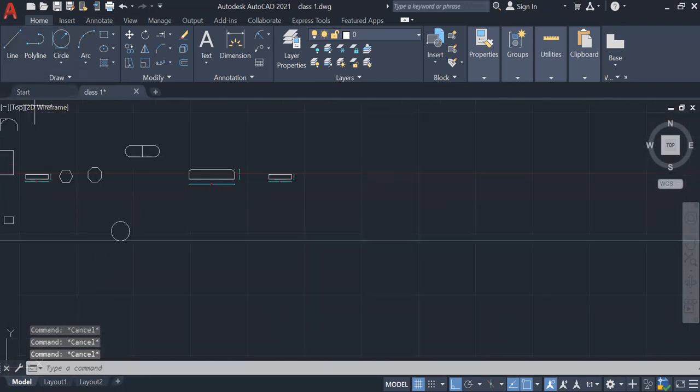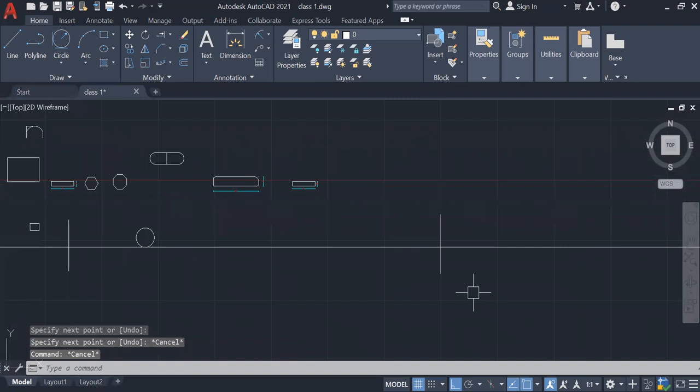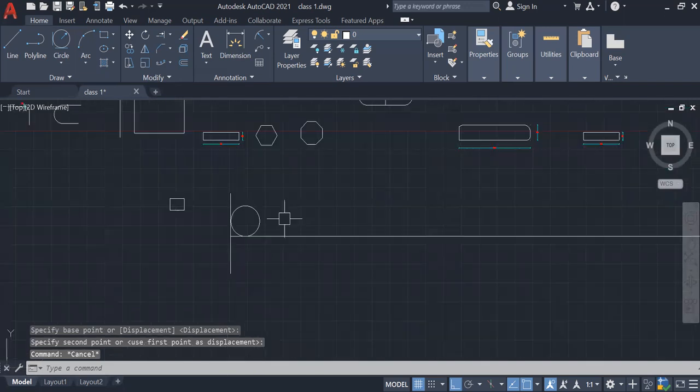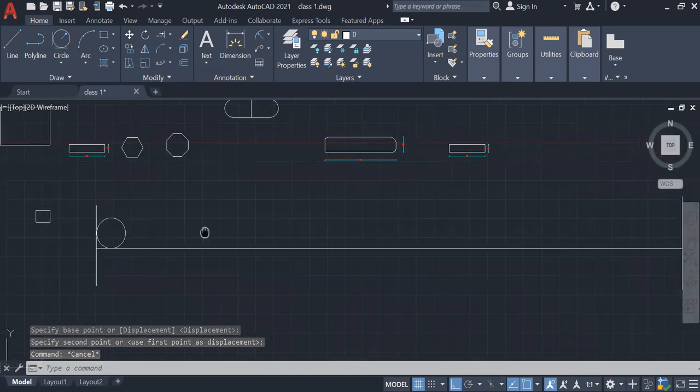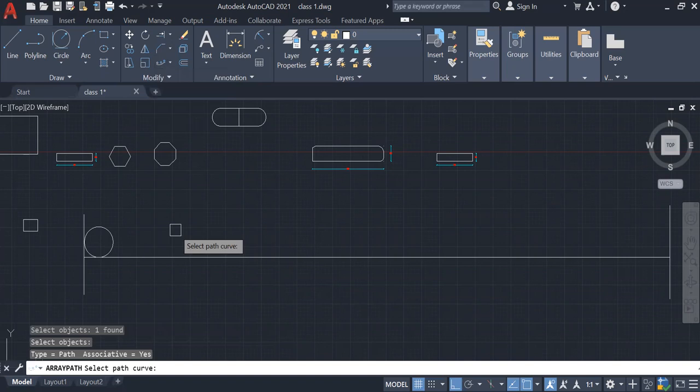Why is it like this? Okay, go to the array command, select the array, select the object, press enter, path selected.